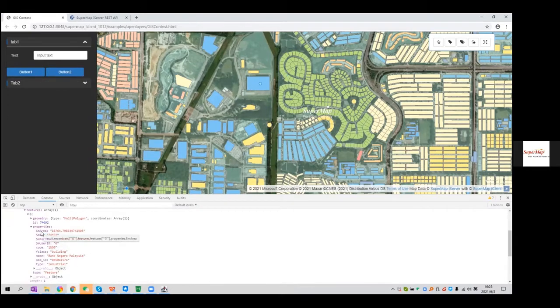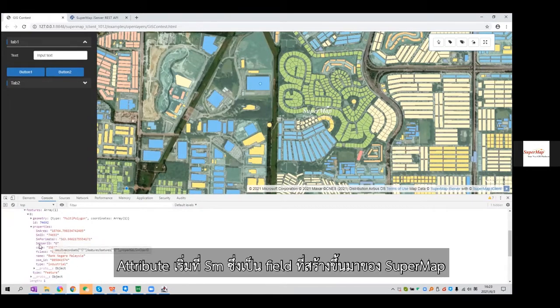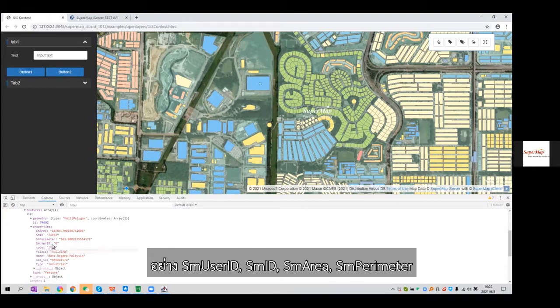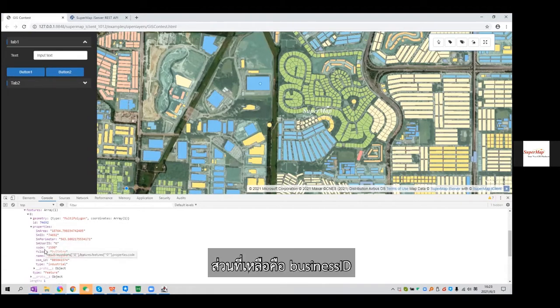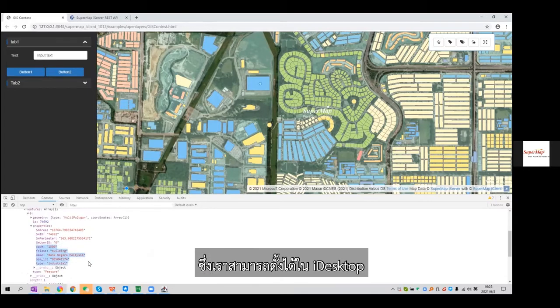The attributes starting with SM mean they are system fields of SuperMap, like SmUserID, SmID, SmArea, SmPerimeter. Others are the business fields, which we can define in the desktop.